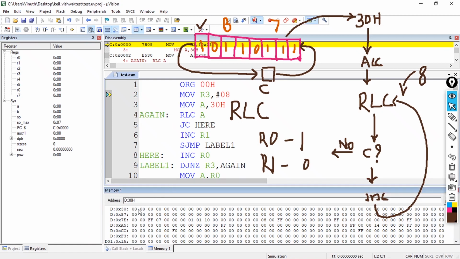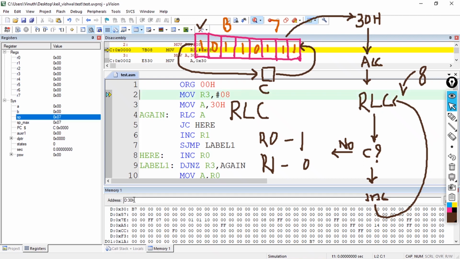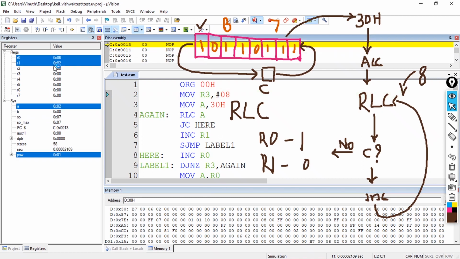So let me load my values with B7. Now if I perform this operation, you can see after the execution, the number of ones is 6 and the number of zeros is 2, the same value that we are having over here.